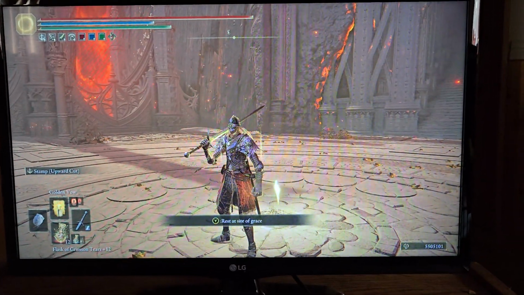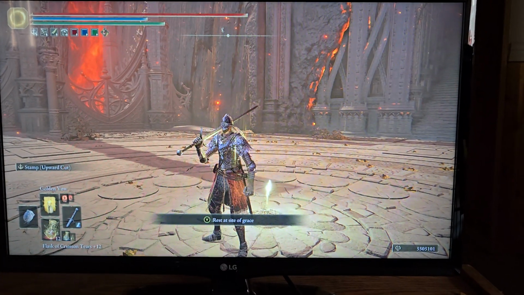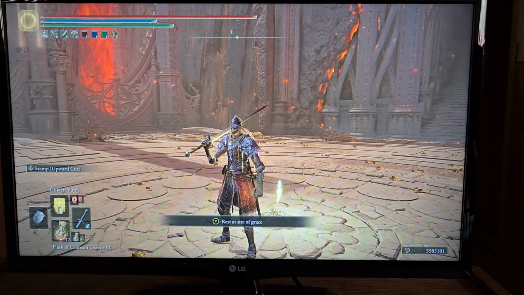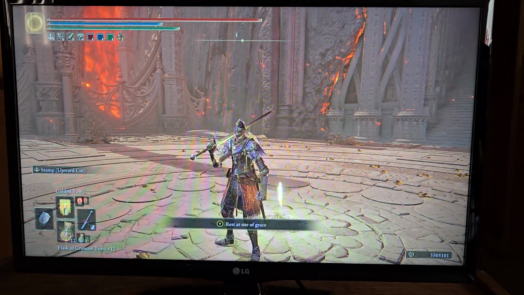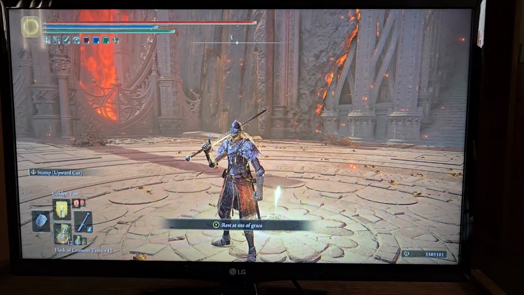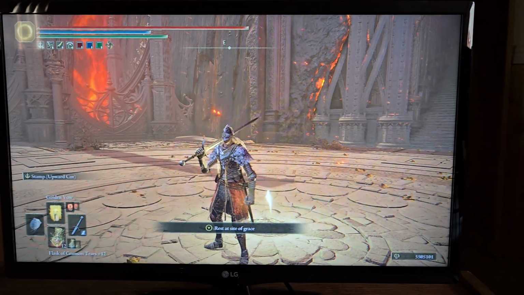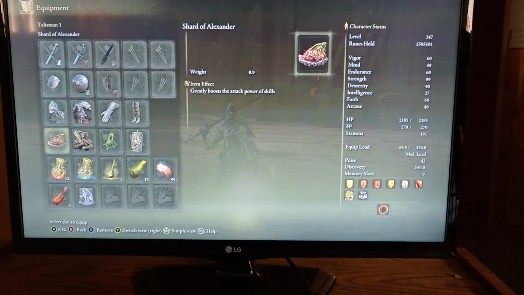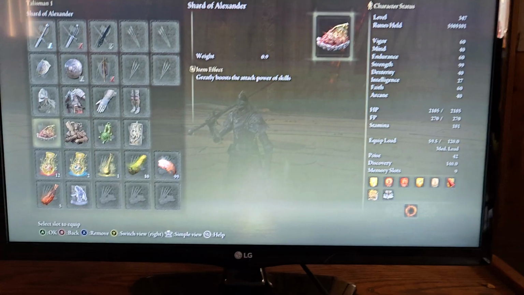I just prefer this because I like to heal a lot, and when you're summoned to other people's worlds, your flasks are cut in half. This way you get 6-1 instead, and if you were to do 10-4, you would get 5 heals and 2 blue. And now we can just look at our talismans here.